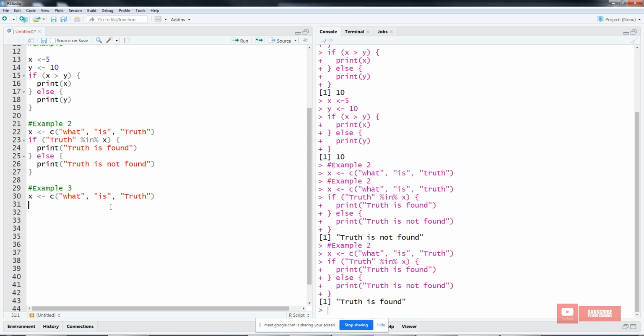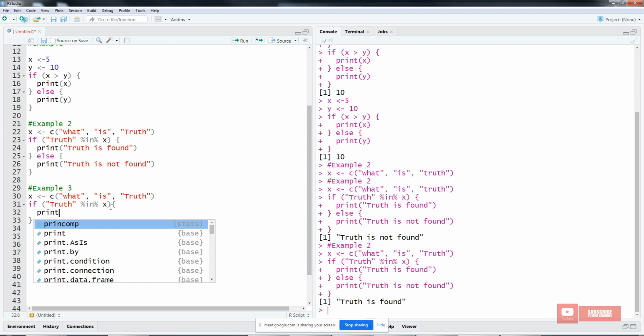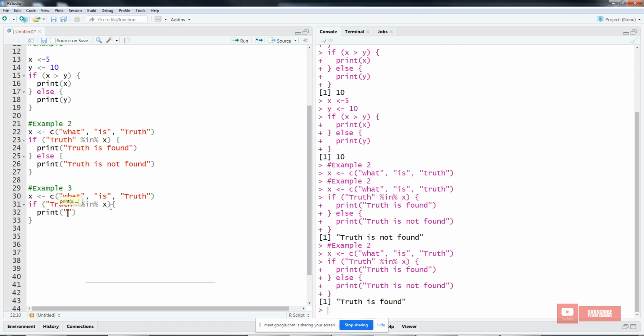So let's say I letak if statement, kalau dia jumpa true with capital T in X, right? So I want them to print true is found. The first time lah. First time.